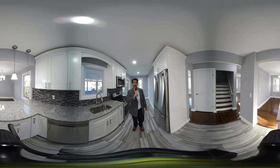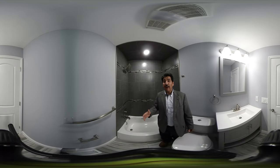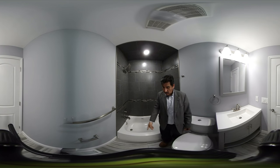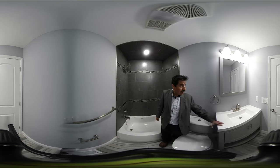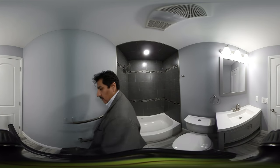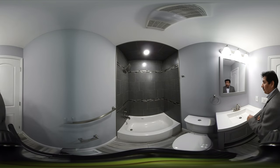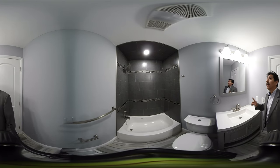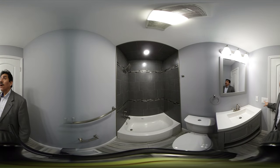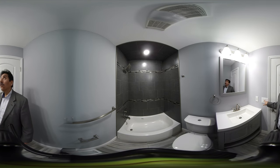Let me take you to the bathroom — this bathroom has been entirely renovated. As you can see, the wall tiles are all brand new, the fixtures, the lighting, the floors — porcelain floors — the toilet, the vanity, the fixtures. All the doors in the house are brand new. This bathroom also has an extractor and electric heat.